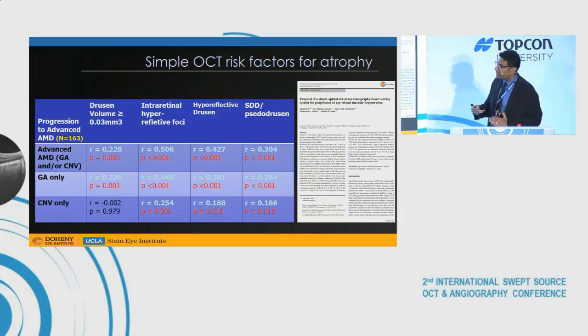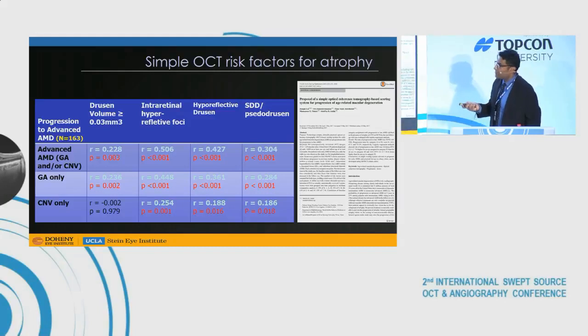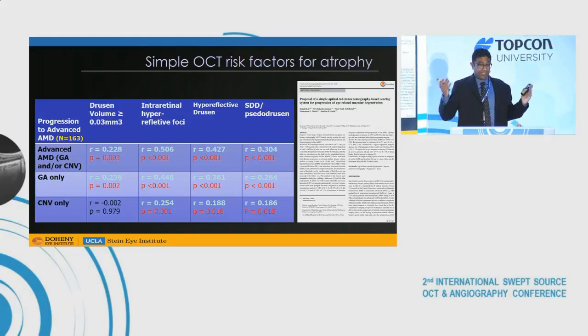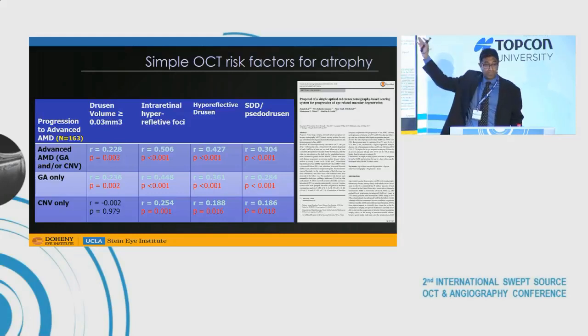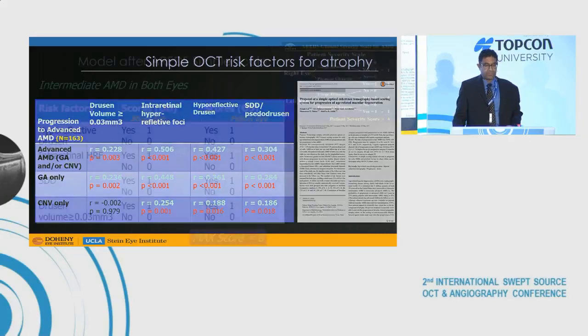In fact, we've had four or five papers now that have verified these risk factors. Every single study, we always find that these appear to be important risk factors, maybe this pigment migration seeming to be the most important. So we wondered, can we take these risk factors? Because I look for these things in every patient I see in clinic. I use this in my everyday clinical practice. But we said, can we turn this into a simple score that we can use to assess our patients?